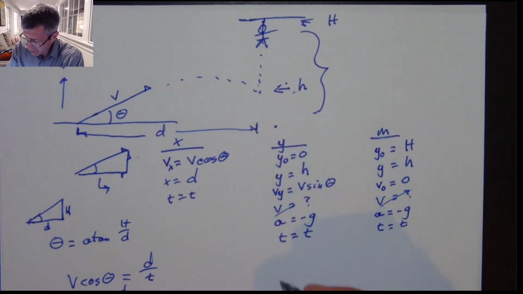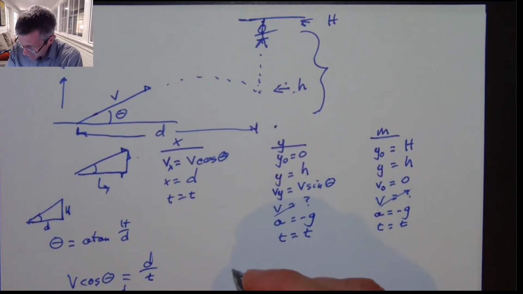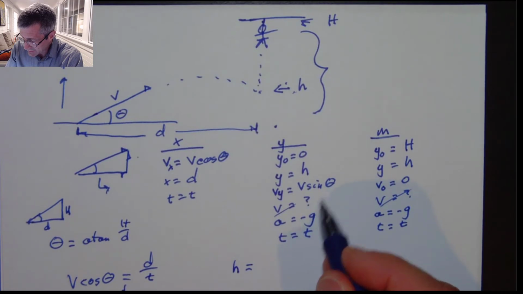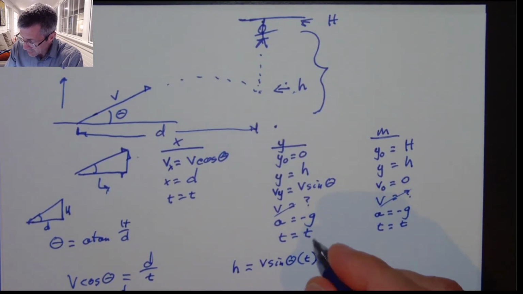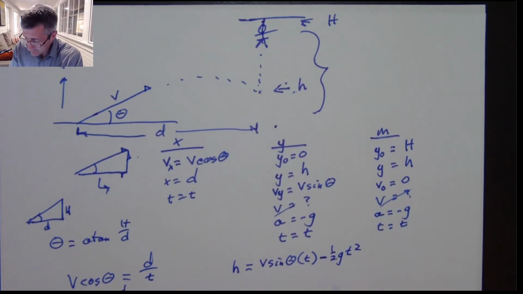So let's see. I'm going to start here. I don't want to deal with final velocity, so it only leaves me one equation to work with, and that's this one, which says that my final y position, which is h, is going to be equal to my initial y position, which is 0, plus velocity times time, which in this case is v sine theta, so my initial velocity times time, plus 1/2 at squared, so I'm going to call this minus, because I got a g there, 1/2 gt squared. Well, I don't want to be squaring stuff in here. That's going to get ugly, so let's see what else we can do.